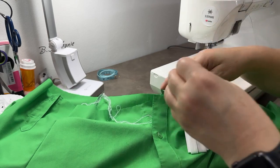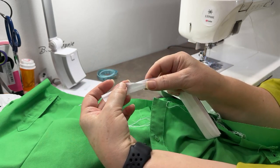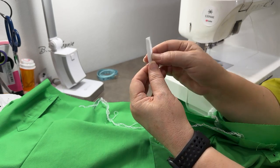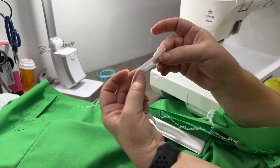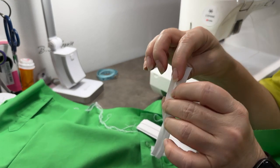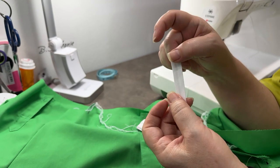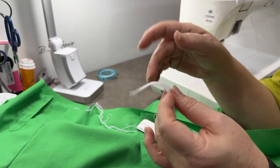And all we have to do, now this is what single fold looks like. You see it's got a fold, it's folded towards the middle from each side of the tape. So the tape is this wide, and then they fold in each side to make a single fold on each side. So what we're going to do is open one of these sides like this, and stitch right down that crease where that fold is. And when we do that, then we'll be able to turn it onto the inside of the garment, stitch down real close to the edge, and make our casing.